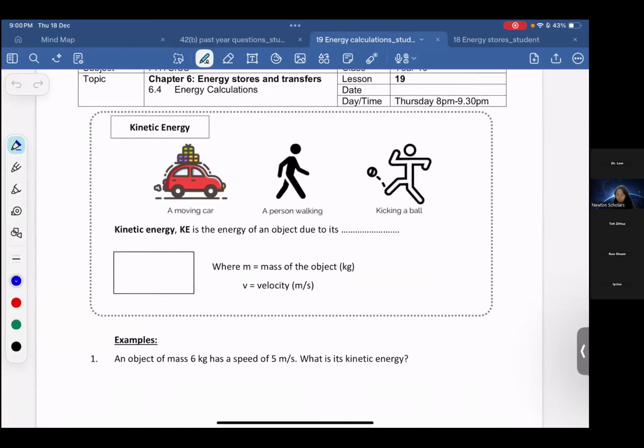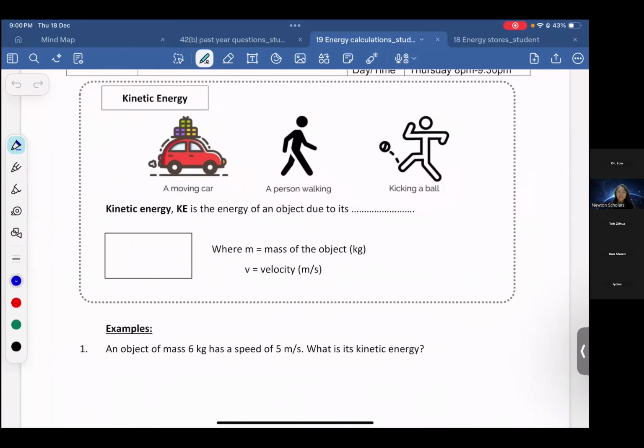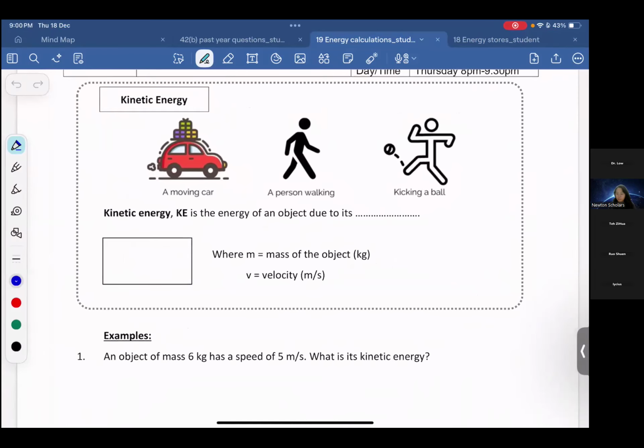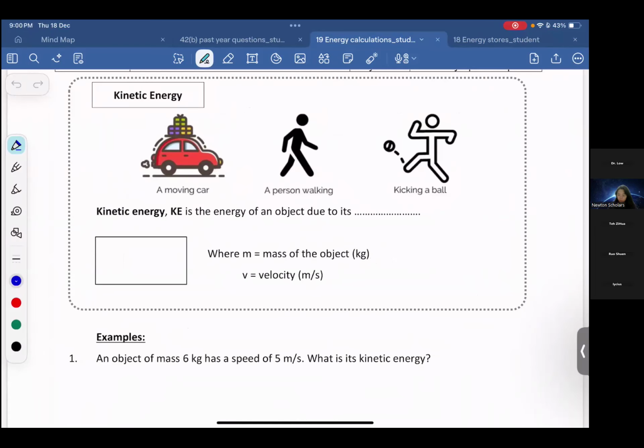So basically, we will do calculation based on two. One is called kinetic energy. Another one is called GPE. Okay, kinetic energy is due to the motion. As long as it's moving, it will have kinetic energy. So kinetic energy is 1/2 mv squared. Okay, so boys and girls, the square is only for v, it's not for the m. You don't do 1 over 2 times m times v, then at the end you square it. No, it's 1 over 2 times m times v squared.